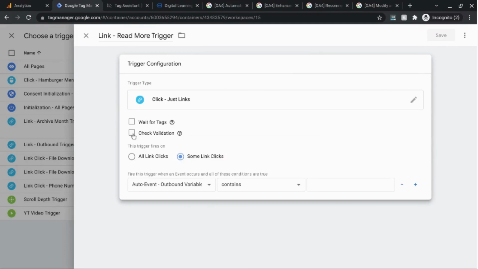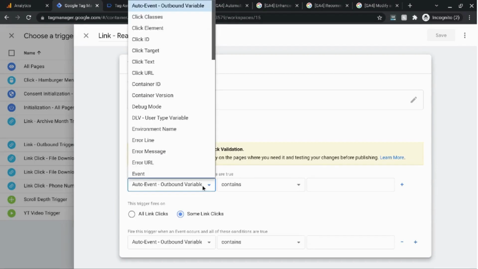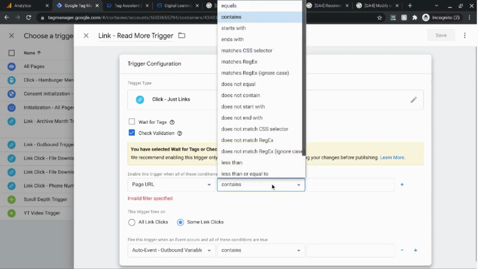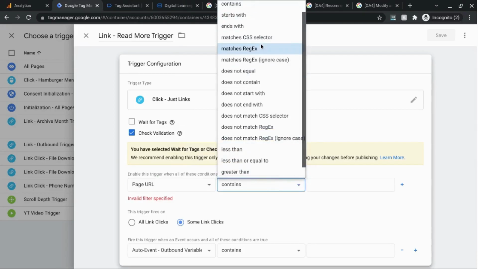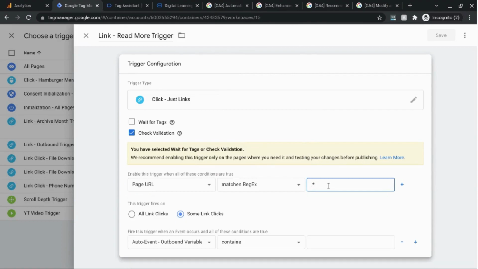Let's go ahead and check for validation. Enable this trigger when all of these conditions are true. And let's choose page URL. Set this equal to all pages.